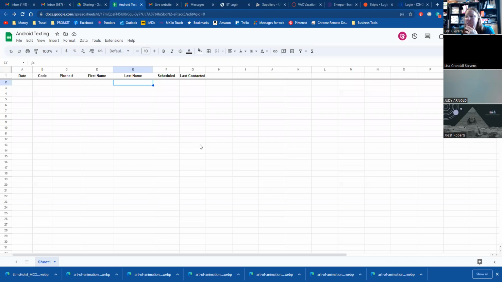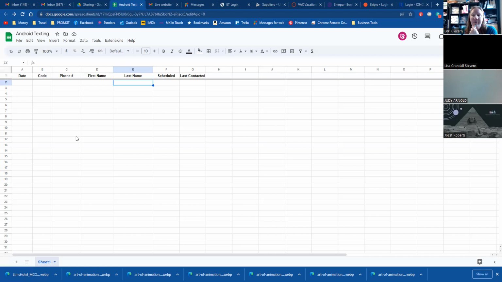Okay, I call this my Android texting. I usually use this for team building, but you can do this for however you want, because let's say you want people to text you a code for travel. So let's say you've got a flyer out there that says text Alaska to this number. So you can, with your name and number, text your name and Alaska to this number, for setting up a cruise to go visit Alaska or whatever it is.